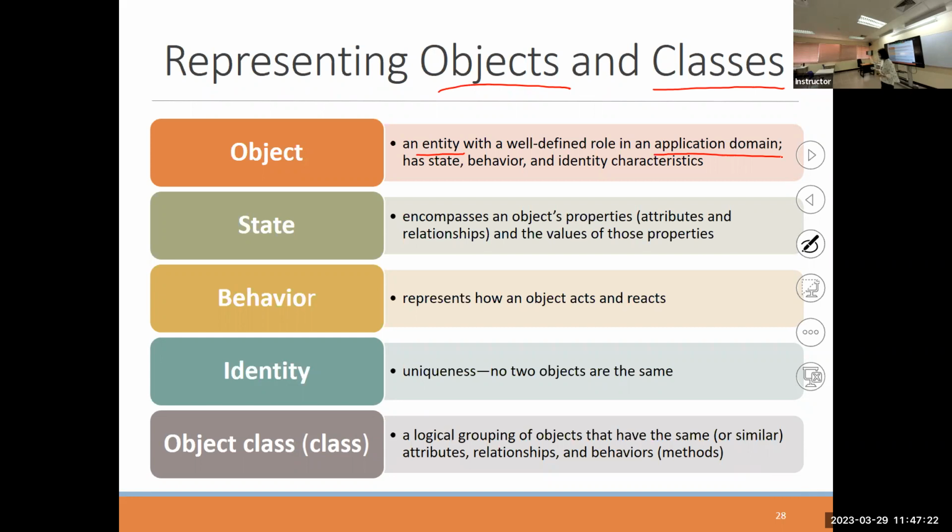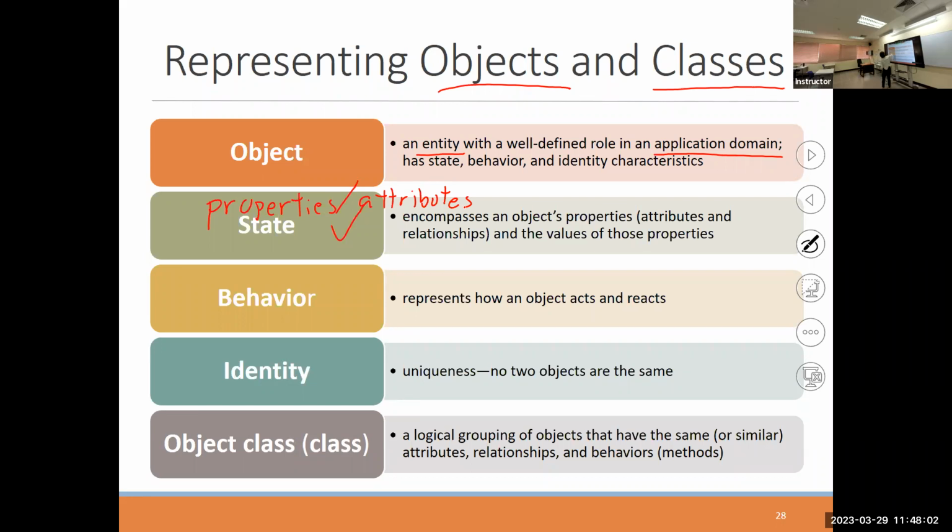It has a certain role in that application domain, and it has state. State means it has properties or attributes. These are defined as the state of the object, defined by their properties or by their attributes. Behavior represents, in programming, the methods, the functions the object could do.